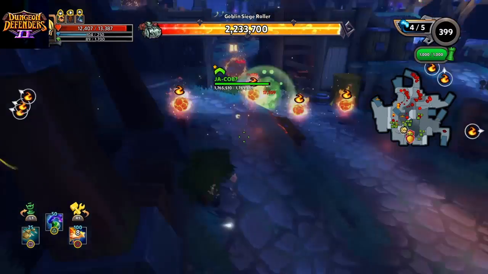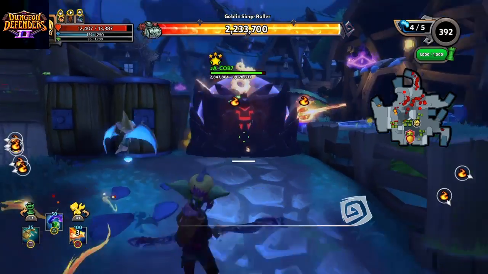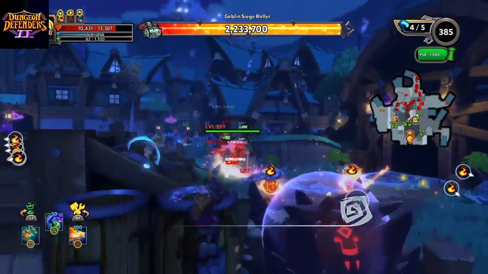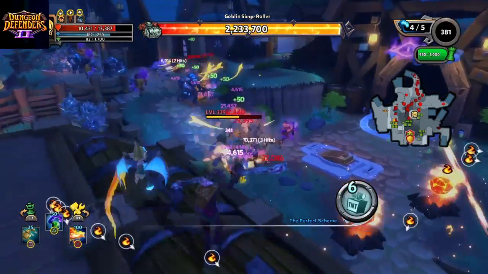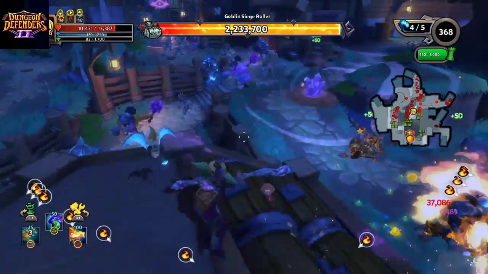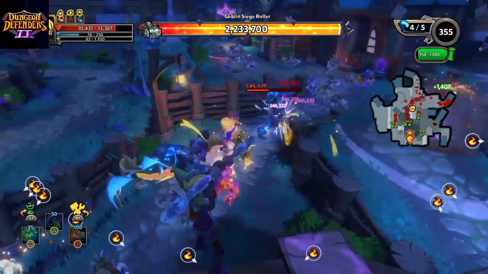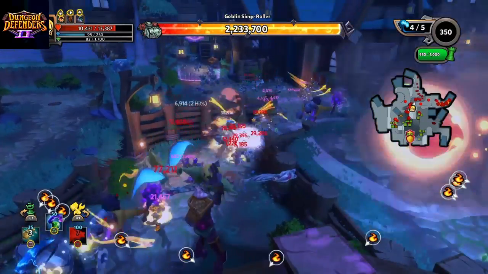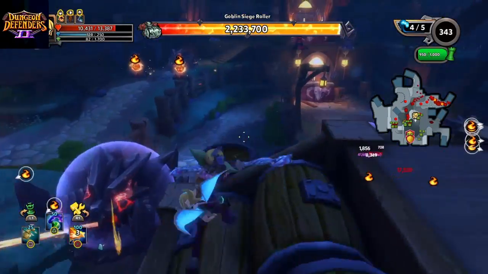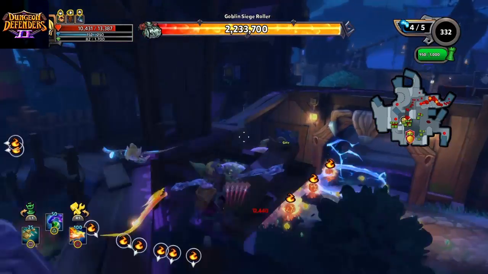Alright, so let's run down here real quick. I gotta keep a very close eye on this wall. There's ranged enemies attacking. Yeah, I was right. My volcano can hit over here. Sweet. There's a cyborg. Put a lot of damage into him. How are those doing? Not too bad.